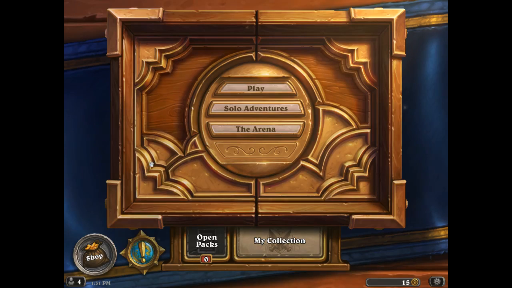As you can see, they have a shop over here. They have the daily quests that you can do. They give you daily quests that are worth gold, in-game gold. Here's your gold count down at the bottom right. The reason I only have 15 gold at the moment is because I've been buying packs like mad. I've been trying to buy a pack every 2 days because a new set just came out. We'll get into that in just a little bit.